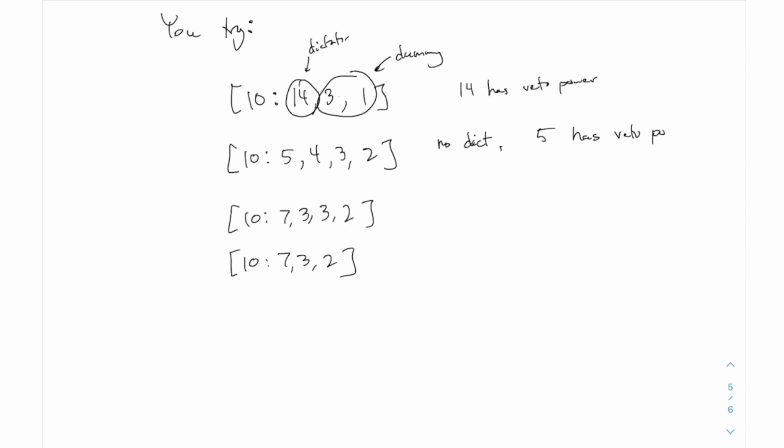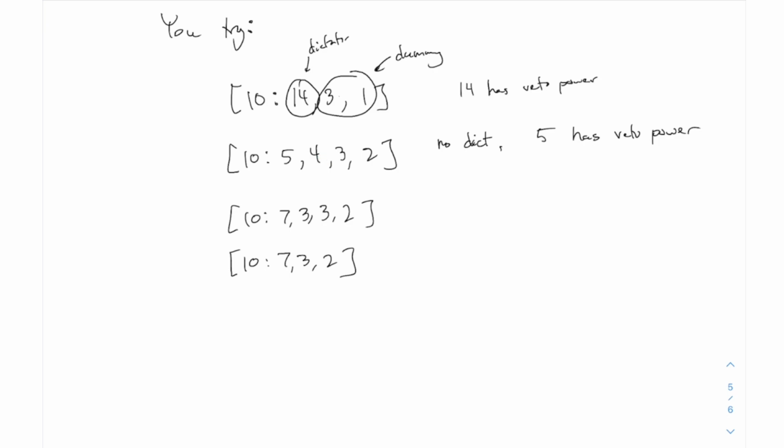It might be natural to ask, okay, does the 4 also have veto power? It's possible to have more than one person with veto power. The way to figure that out is, without the 4, I would add everybody else up and see if they can make it. But actually, they can make it. In this example, the 5 and the 3 and the 2 can add up to 10. And so that means the 4 does not have veto power. It is possible to get to the 10 without the 4.